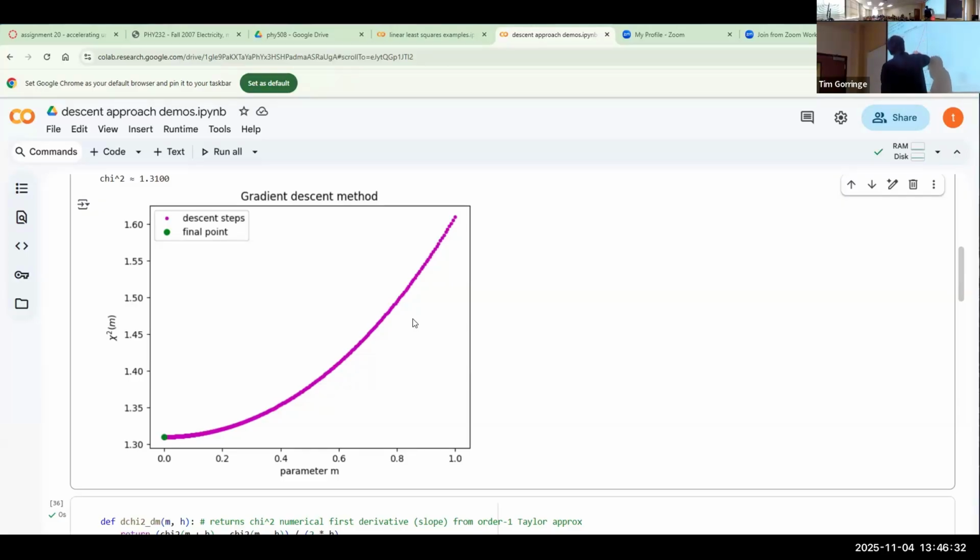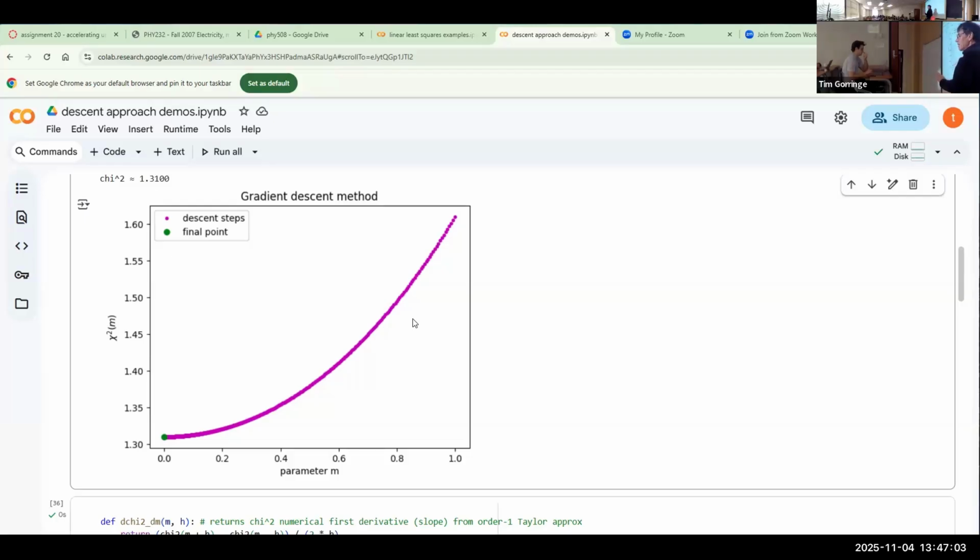These in magenta are all the little steps down through the chi-squared contours, through the chi-squared space. That's a function of the parameter n, and then it recognized based on the tolerance and this green point here that it got to the minimum. So we walked down the hill. It took a lot of steps. You look, they're a little bigger at the top, smaller at the bottom, to find this minimum.